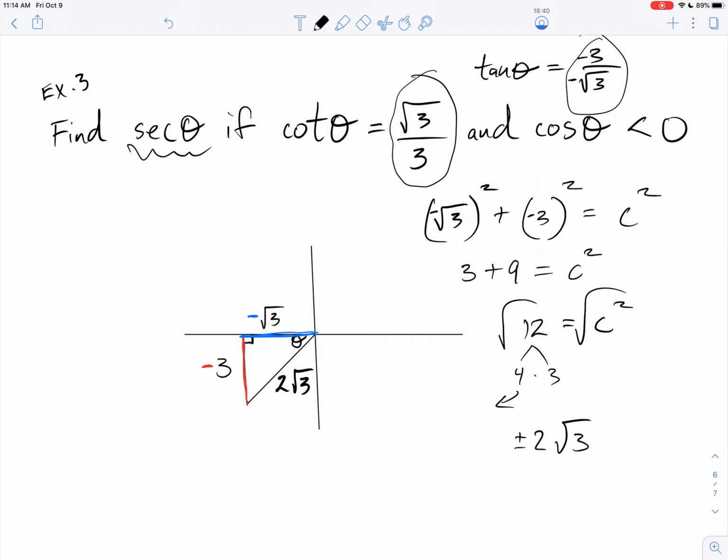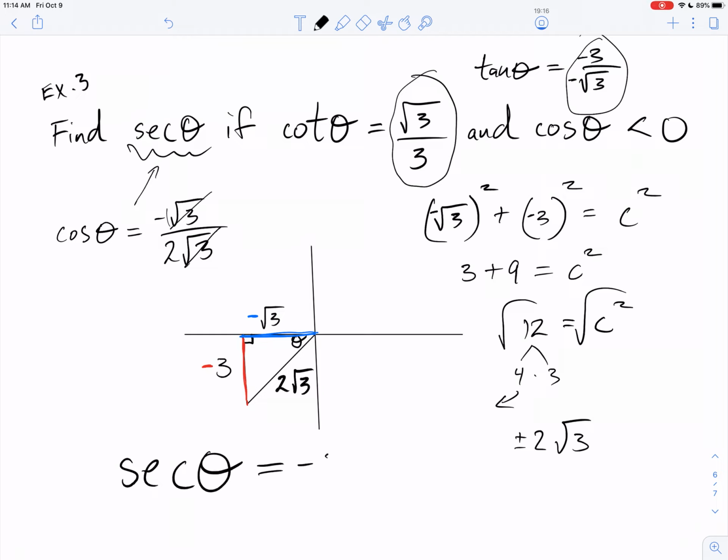But now I can find secant. I can find the secant of this. Me personally, I'm going to find that cosine, and then I'm going to take the reciprocal of it because my brain thinks in terms of cosine. So I would say adjacent over hypotenuse. That's what I would do. And then I would say, hey, look at that. Beautiful. Bam, bam. Those both cancel. So I have negative 1/2 for an answer, but if I take the reciprocal of that answer, then I'll have the answer they wanted. The reciprocal they wanted, negative 2.